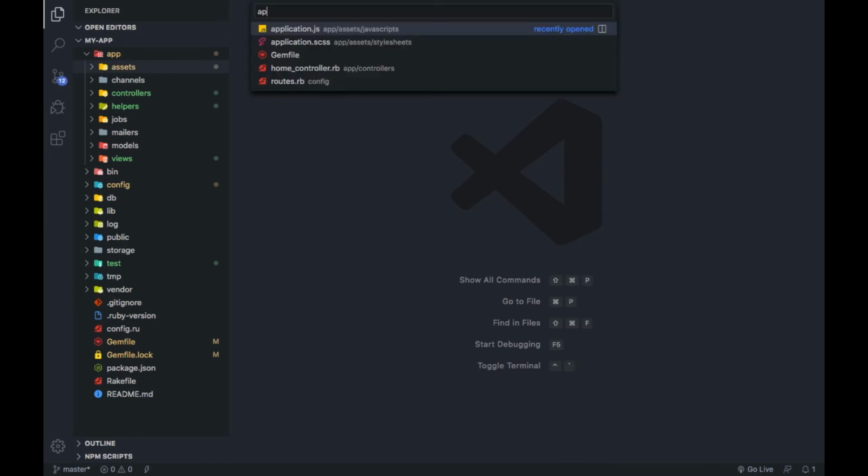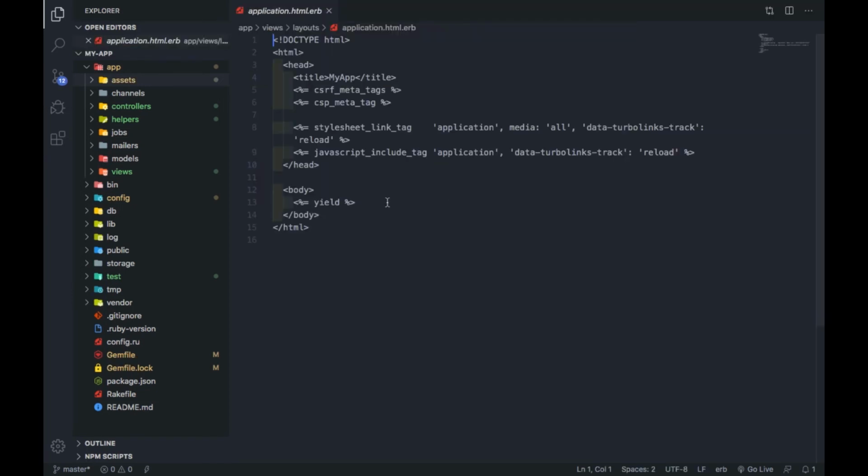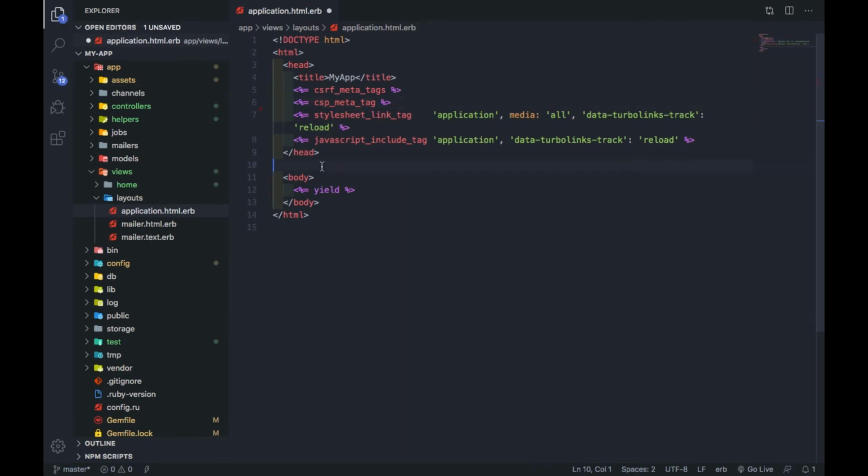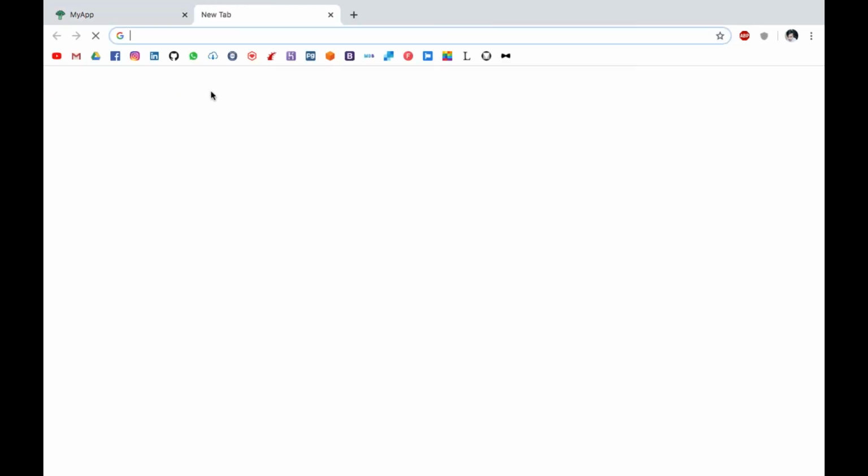All right, now I'm going to my application.html file. We have already included Bootstrap and jquery-rails, so here we can easily use Bootstrap. What I want to do is show you how I can use the Bootstrap navigation.